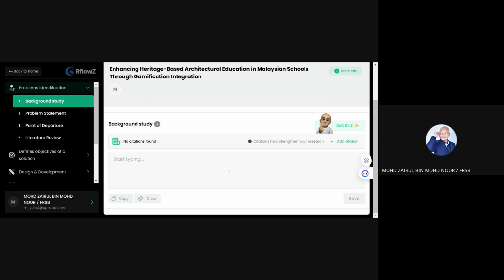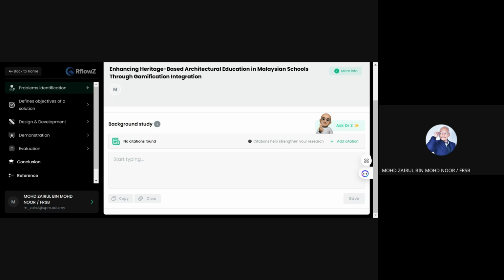Okay, all right. So now it comes to the starting point of the proposal. If you look here, there are 1, 2, 3, 4, 5, 6 elements that are important in the DSR. The first one is about problem identification.